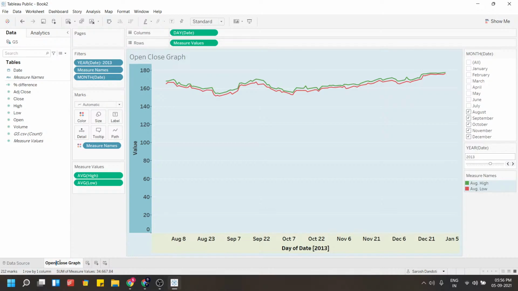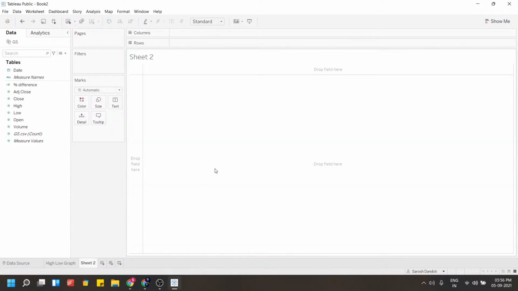That's my bad. I'm gonna rename it. I'm gonna call it high and low. That's why you must be aware. High low graph, right? So you can create exactly a similar graph using the open and close values. So you can plot that thing as well. Right? Great. Now take the next one.